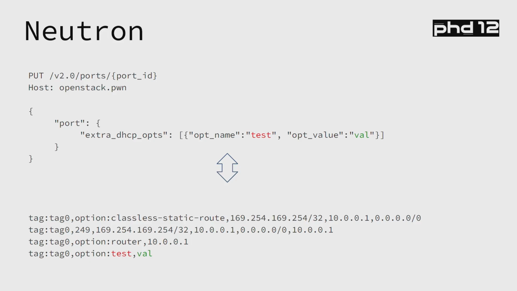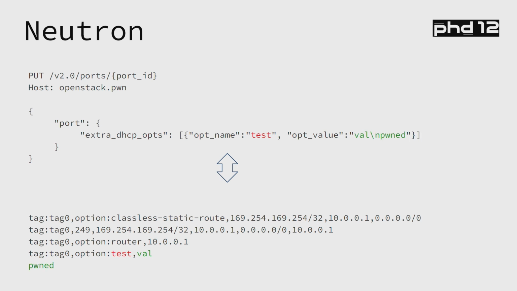And you can set some of your own DHCP options. Say, in this example we are trying to set a test option. We can maintain our own DHCP options. For example, for a test, we can have a value of val, and it won't work because there is no option like this, but I needed to choose something as an example.